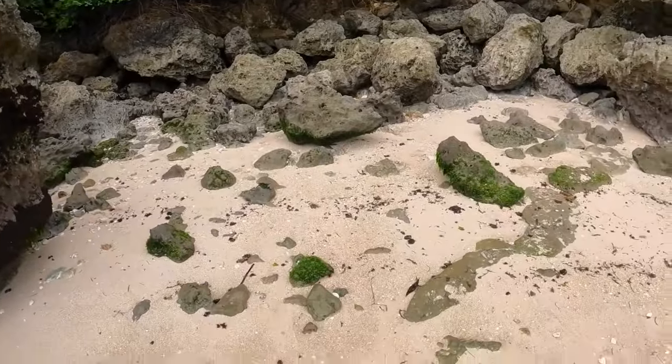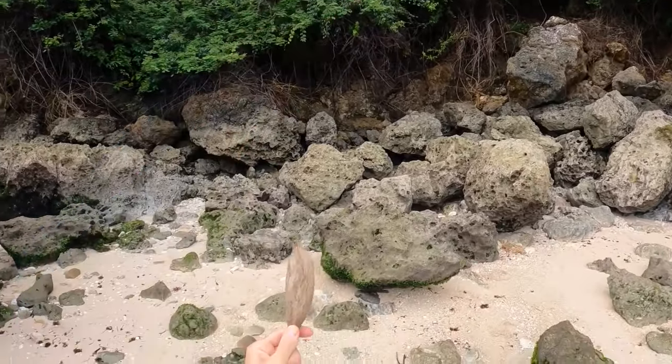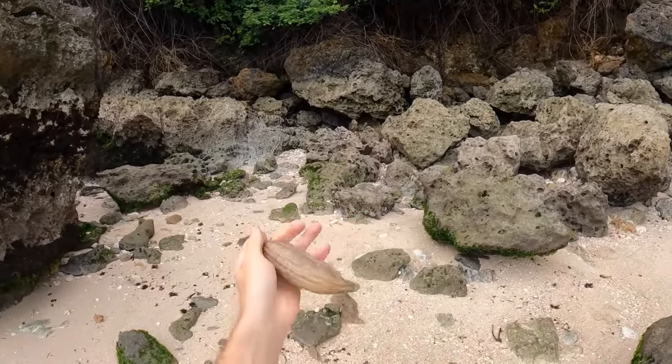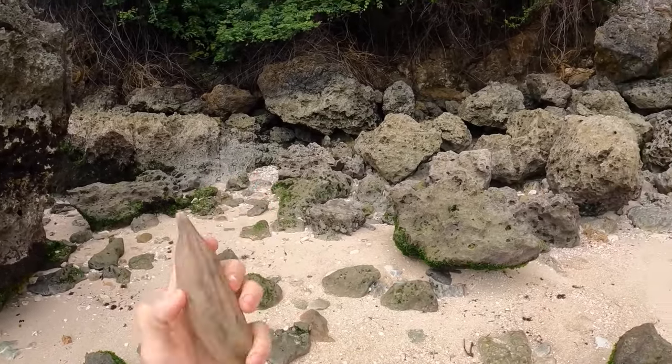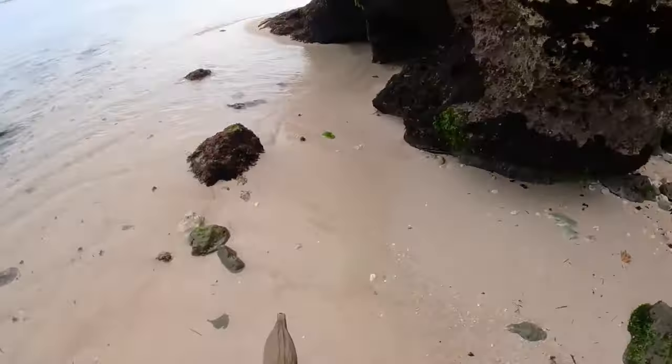There is a tree in the jungle, and it is all over the place. You can see over there. It's a fruit tree. Over there, and it looks like this. Here's some kind of closed bean. What's the plus side? Even in the damp jungle, you can always find this kind of fruit.